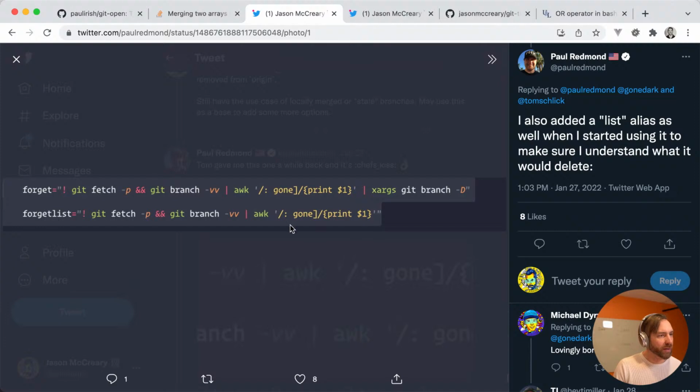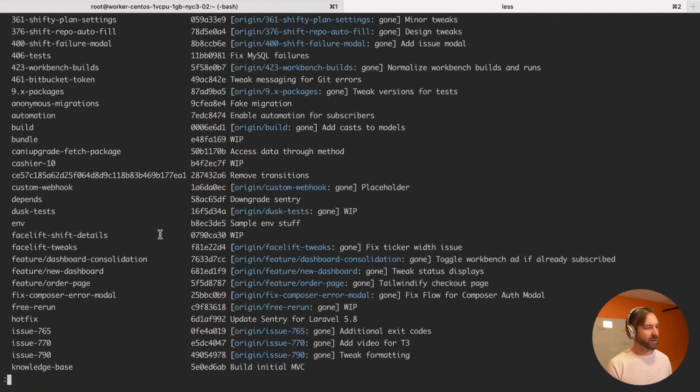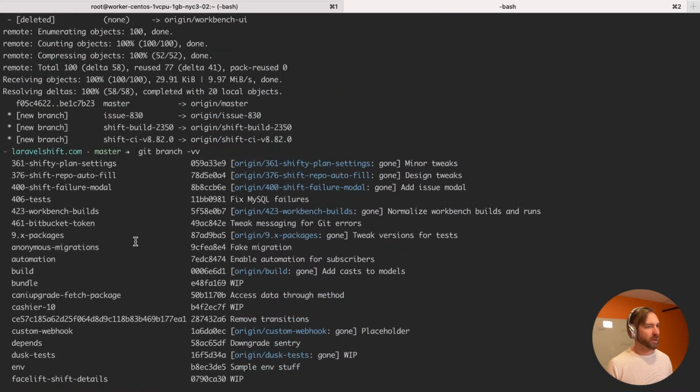So gone, I think, is what they parse out. And git branch -vv, what does branch -vv do? git branch -vv. Whoa. Oh, gone, here you go.